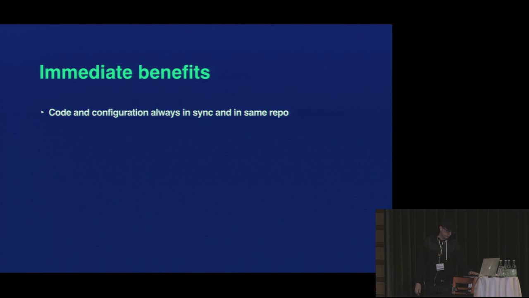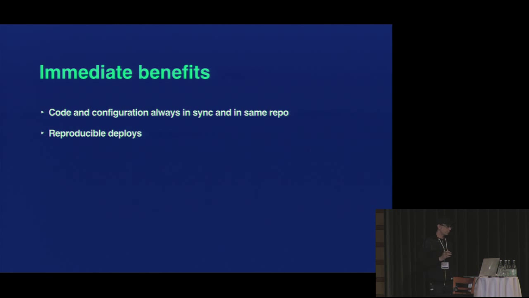So immediately we get quite a few benefits, right? The first and most obvious is that the code and configuration are always in sync, and they're in the same repository. So you don't have to synchronize two different code reviews. And if you want to revert, you revert everything that's actually involved. You never end up forgetting that there was a configuration change and then ending up with problems later down the line. So that's really nice. And you get reproducible deploys, because now your deploy is just Docker run, literally.